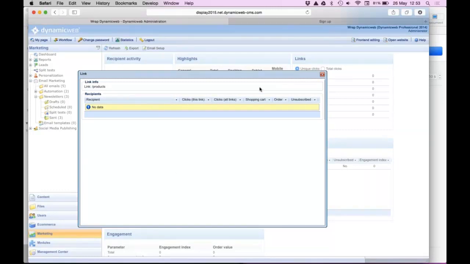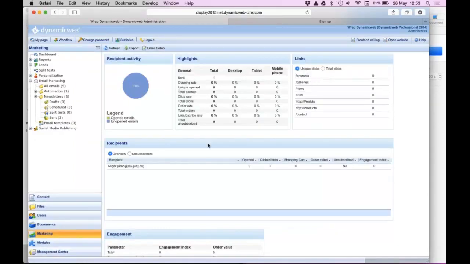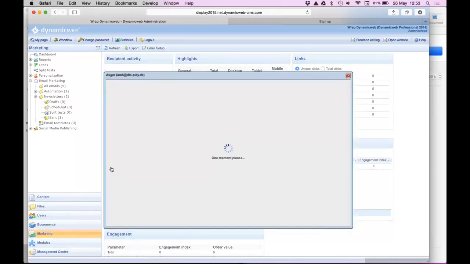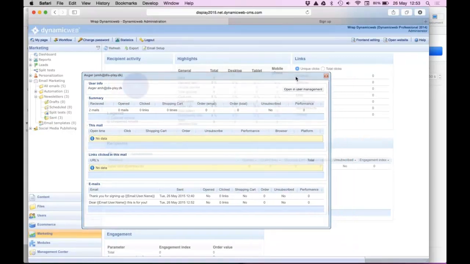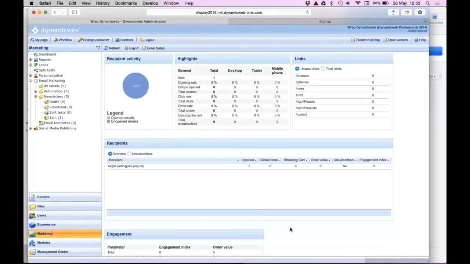You don't drill down all this information, but you have all the information accessible in the database, so you can make smart searches and find people who have clicked this exact link and so on. So, rather smart tool in here. And the other way around, I can click a single user and I can get that, okay, Asger here's got 2 emails and you haven't clicked a single time, and so on. So we have all this information inside the database, which is rather important, without any integrations.